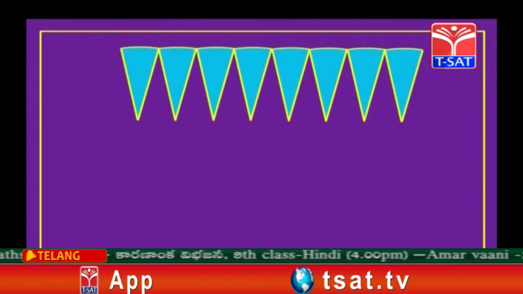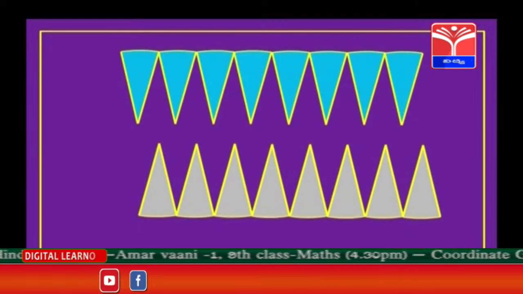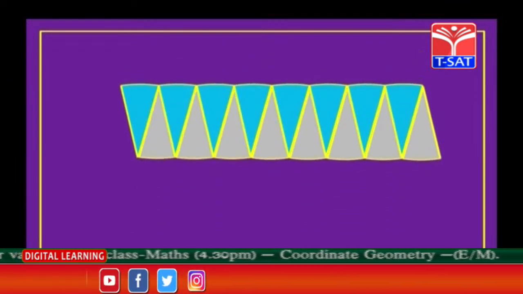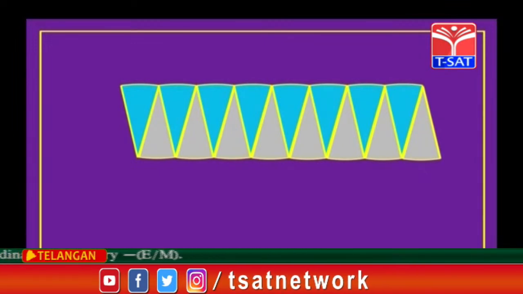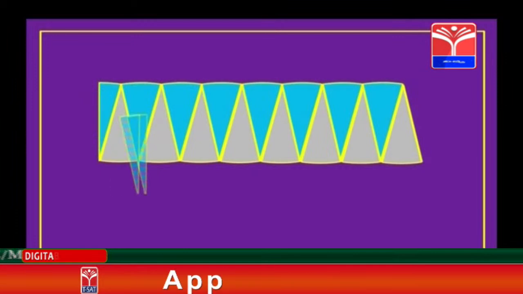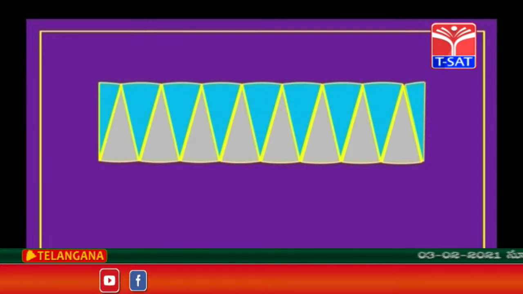Now again let us rearrange these sectors as shown on your screen, children. Yes. Now let's see what happens when we join them. Yes, we do get some plane figure, right? Now what I am going to do, children, here I am going to cut a small part of it and place it at the extreme right. Now children, can you just imagine what is the figure formed here, children? The outline figure?